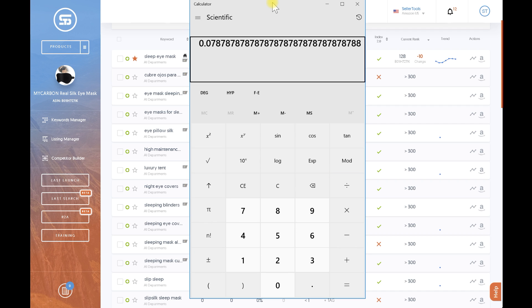In math terms: the competitor tool reported 17 keywords as not indexed, but only 4 of those were confirmed 100% correct. That means at least 13 were wrong. 13 divided by 165 keywords is almost 8%. Across all our tests, it's anywhere between 6% and 12%. That means up to 12% of all keywords are showing you wrong data — telling you you're not indexed when you are — causing you to waste time on keywords that could give you traffic, launches, and potential number-one rankings.